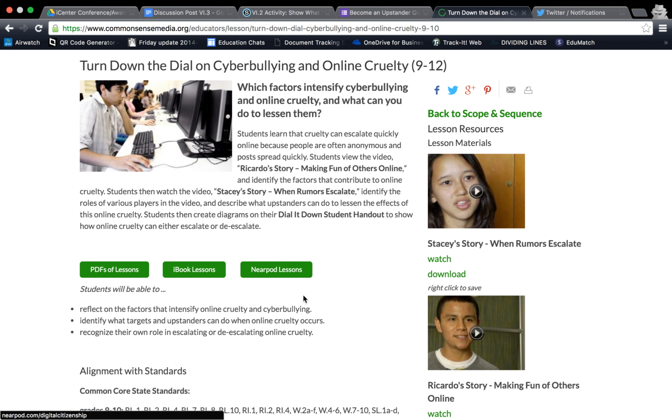These are paid lessons, though. You can't get these for free. But if you do purchase Nearpod, I know that they will bundle those in and allow you to use those also. I'm not sure if it's an additional fee on top of what you're already paying, or if it's already built into what your subscription says.